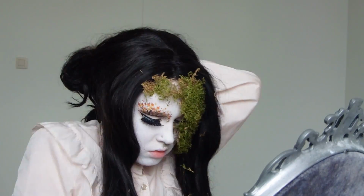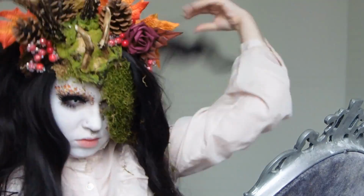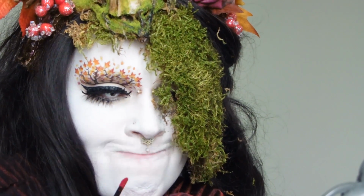To finish off this look, I put on my headpiece and I applied 2 shades of lip stain. The first one is a red, and then I layered a dark purple on top to make it look darker. You want the color to fade outwards.